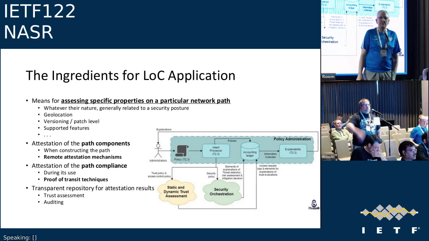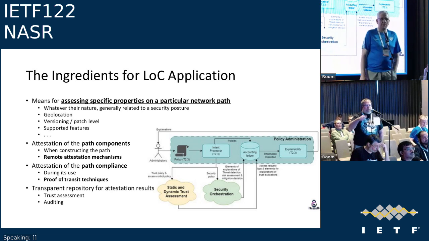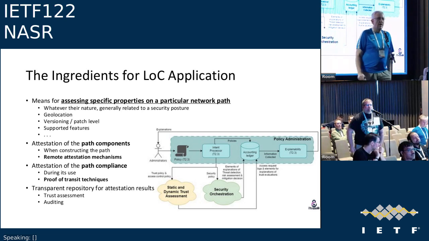Jafaz, so you're hitting path compliance as one of your requirements here. Proof of transit obviously can tell you that you've touched a box. Sorry? Proof of transit can prove that you have touched a box, that traffic has passed through a specific device. Proof of transit can't prove that the traffic has left the path and has gone a different way. From a regulatory and use case standpoint, how does that fit?